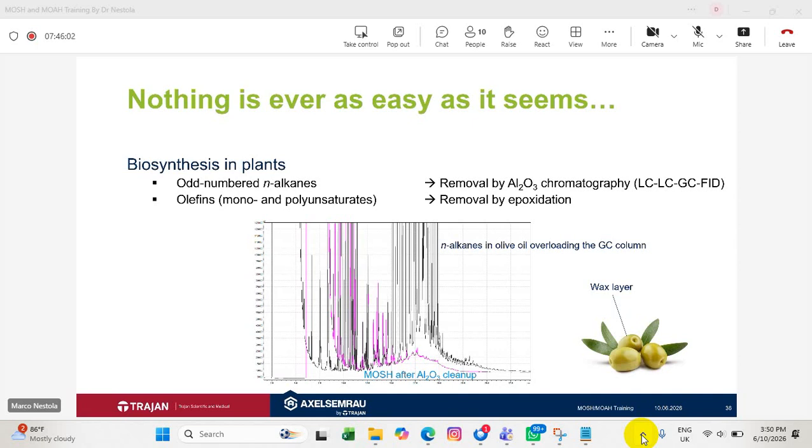In fact, you might have asked why we have injected 67 microliters. 67 microliters times 300 milligrams in 1 milliliter of solvent corresponds to 20 milligram of oil on the column. That's the maximum our HPLC column can hold. Otherwise, the triglycerides or the edible oil will be flooded into our MOSH or MOAH fraction. That was the limit in the EN 16995 method, and why we cannot just inject more sample.